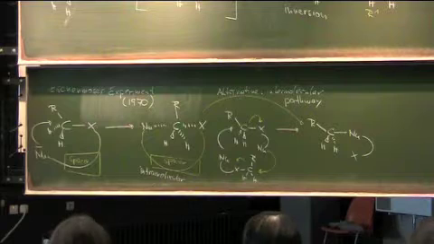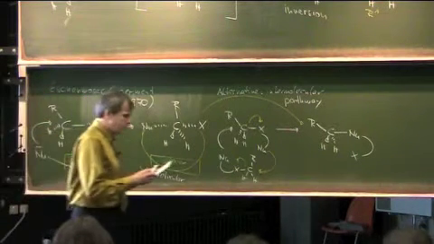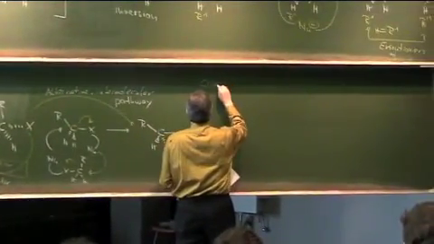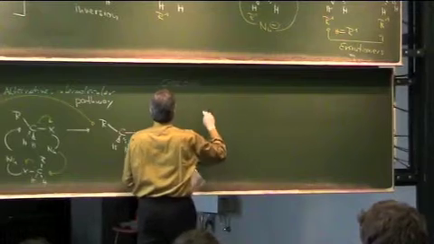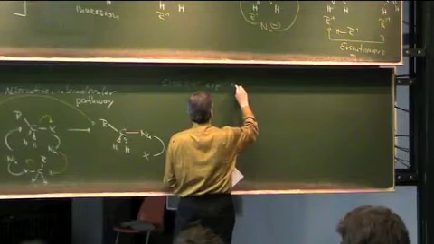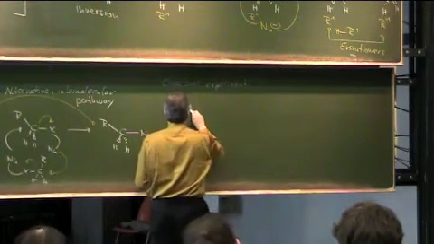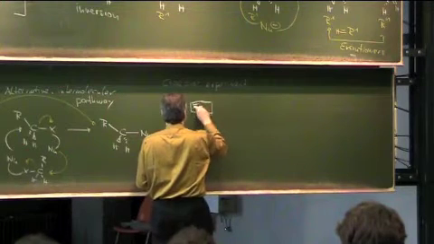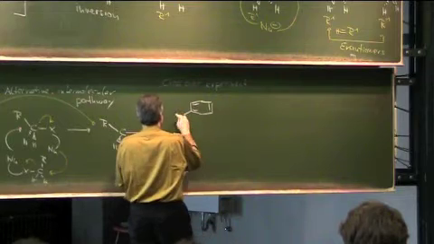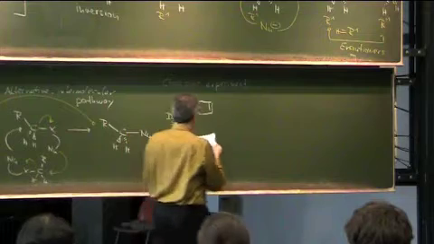Now, how do we distinguish between intermolecular and intramolecular pathway? Let me show you on the actual molecules this was done. And the technique which was used is a so-called crossover experiment. And what you do here is you introduce labels. So let me color the labels. You have a deuterated methyl group here in this substrate.